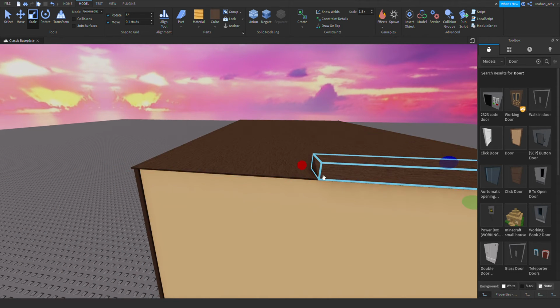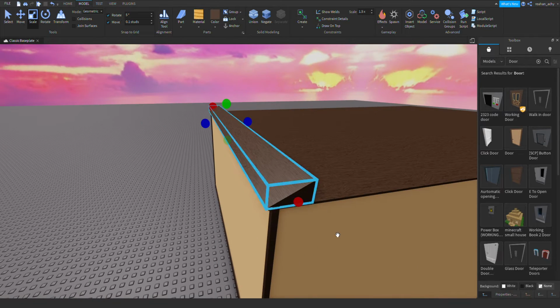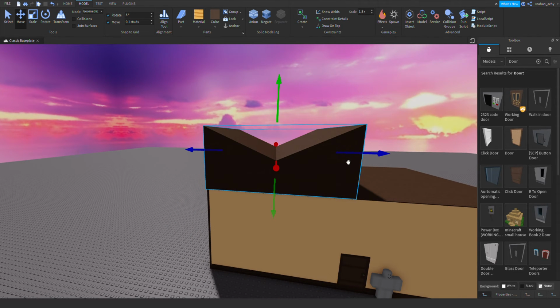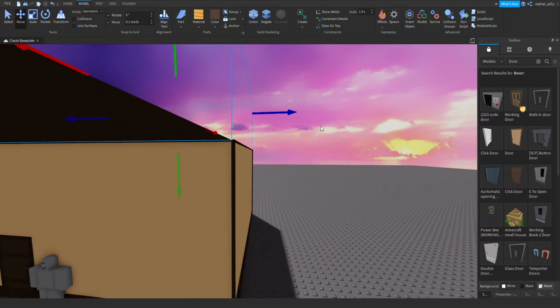Okay, let's just, yeah. I want it like this. So you just build up that, and then you build up that, and then you build up like that, and you build up like that, and then boom, you got a roof.